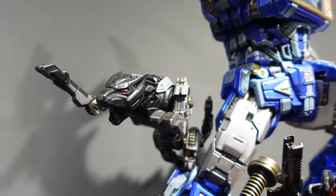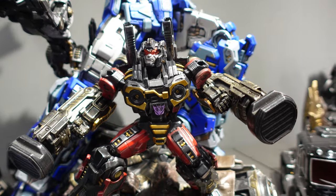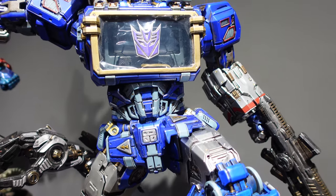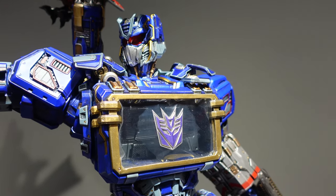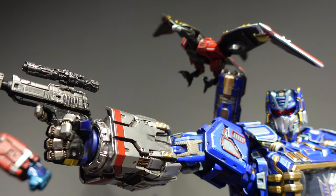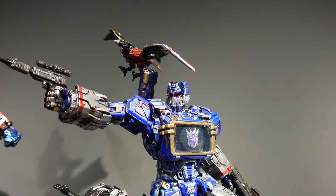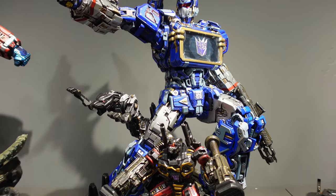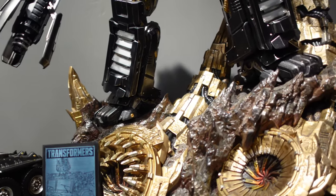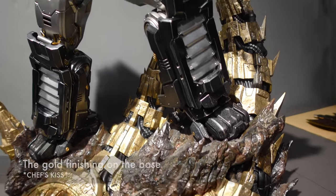Next up is Soundwave. Soundwave, as you guys know, is one of my favourite villain characters from the Decepticons. This particular statue is very nice because you have Rumble, Ravage, all in one nice neat-looking package. For some reason Soundwave looks a lot more detailed compared to Optimus Prime, almost looking like a 3.0 version somewhat — a lot of details, nice colour separation and a very clean semi-gloss finish. And finally, Nemesis Prime — it actually has the same design as Optimus Prime but the face sculpt in black colour looks a lot more sinister than what we've seen before.